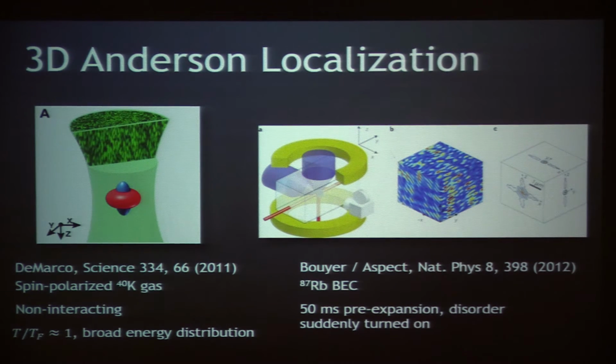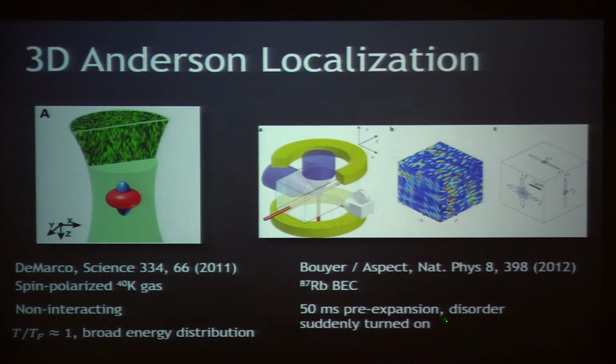I should say something else here. We also used a thermal gas made up of these fermions. T over T Fermi is about 1. So we had a very broad energy distribution, many different atomic wave vectors present. And let me say something else here, just to clarify this. In our experiment, we just had a single speckle beam that we let the atoms expand in. So we started them here, and it's a diffusion measurement. We had a trap, we turned the trap off, and we let them expand through this single speckle beam.